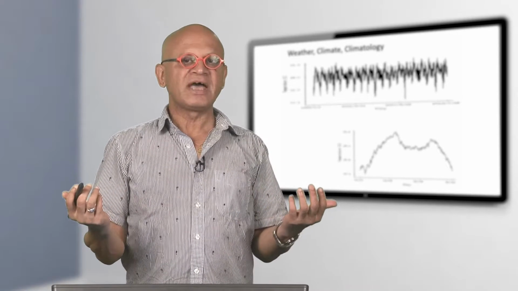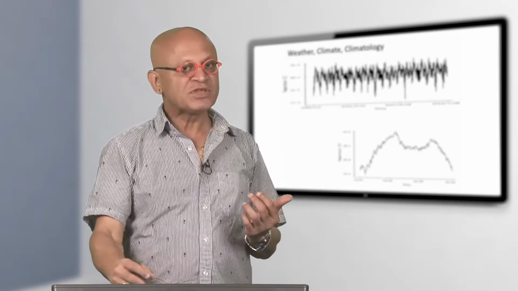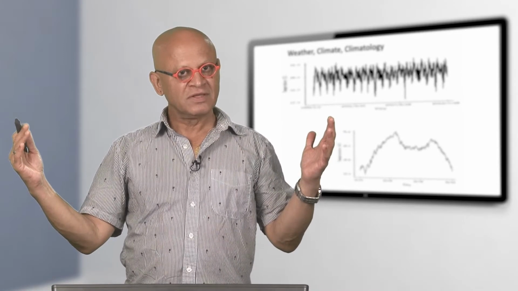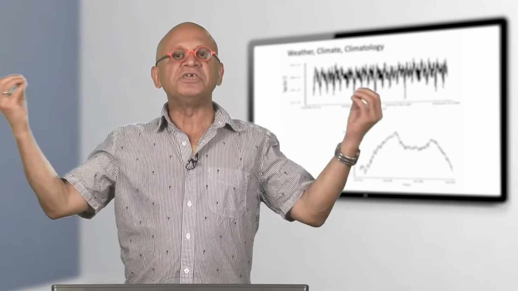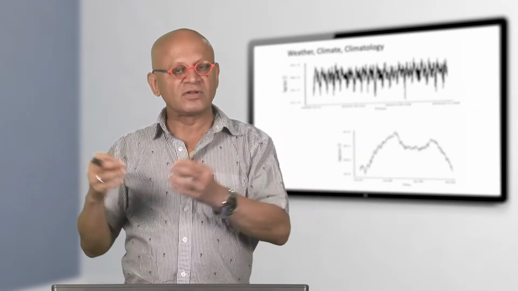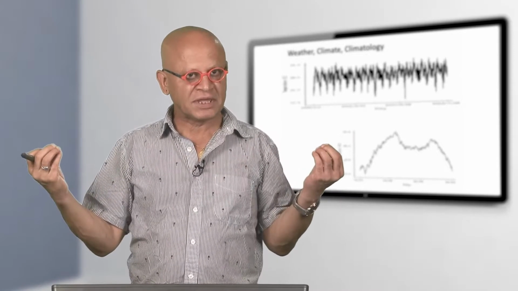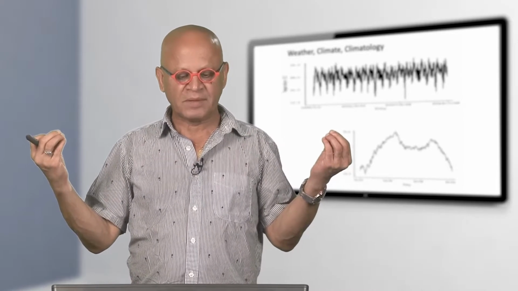So, you can already imagine that climatology is defined as the average temperature over many years. What do you expect in the month of January based on 30 years of Januaries or 50 years of Januaries? So, it is just an average quantity over time. Climate and climatology are averages over a certain length of time.